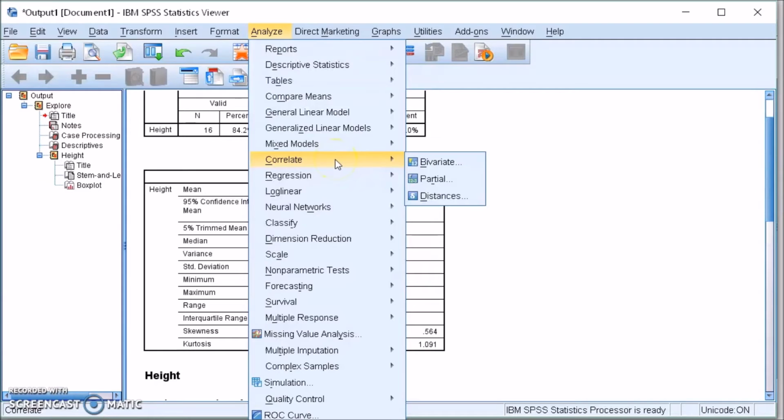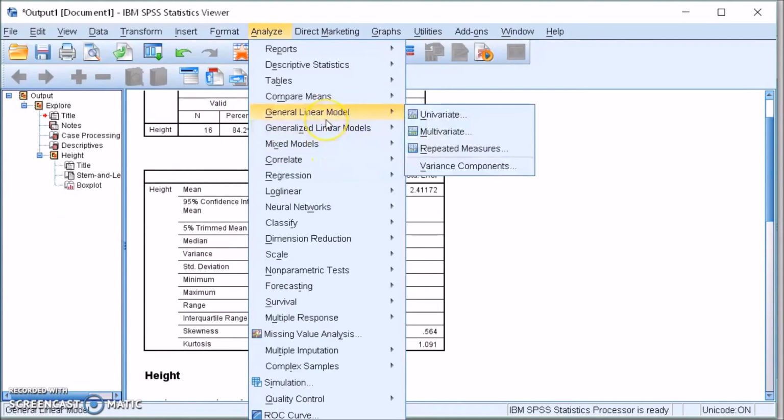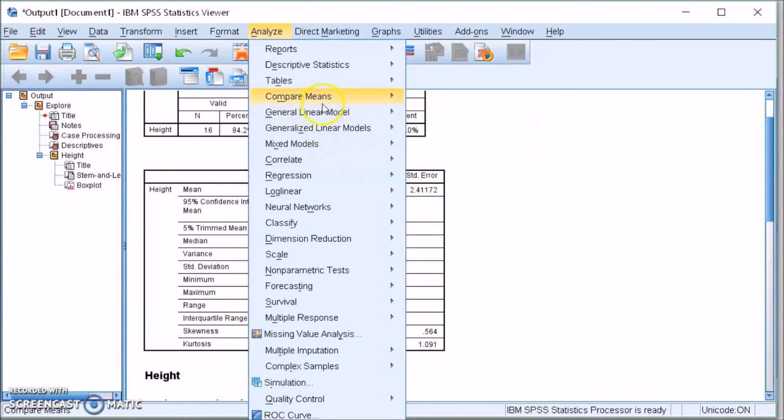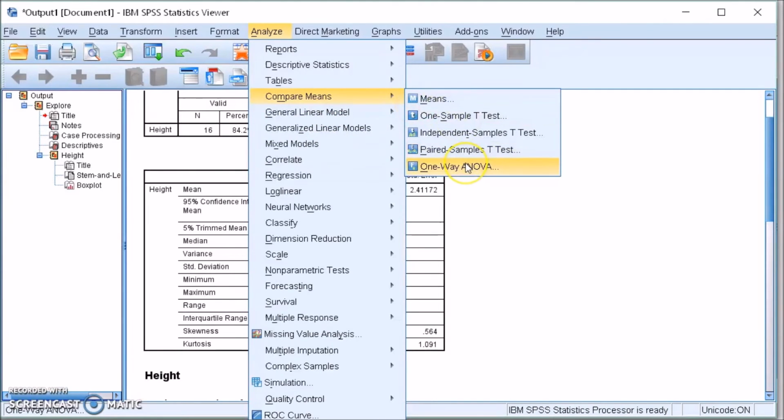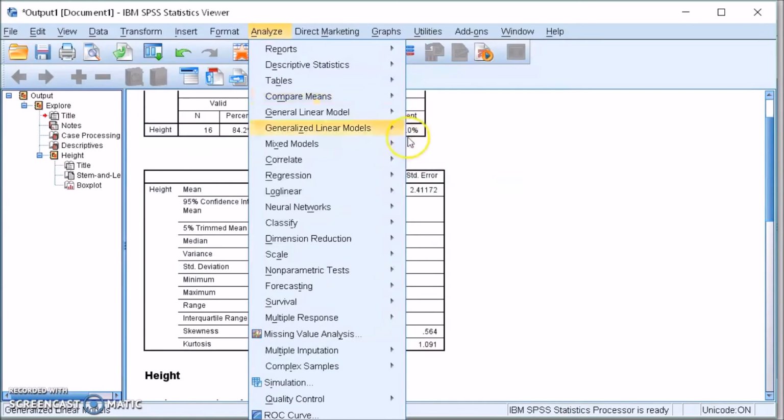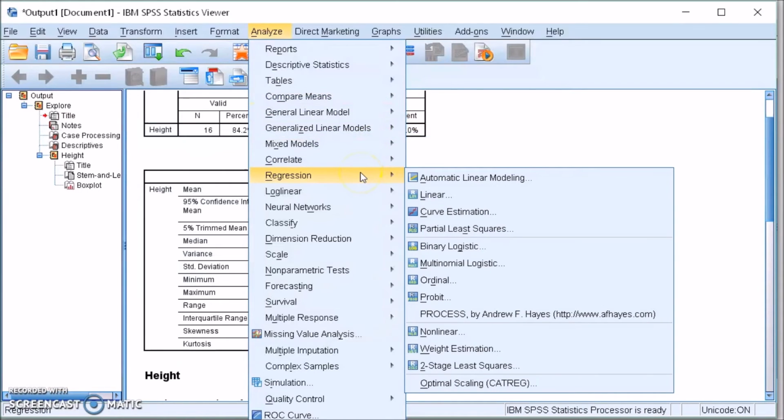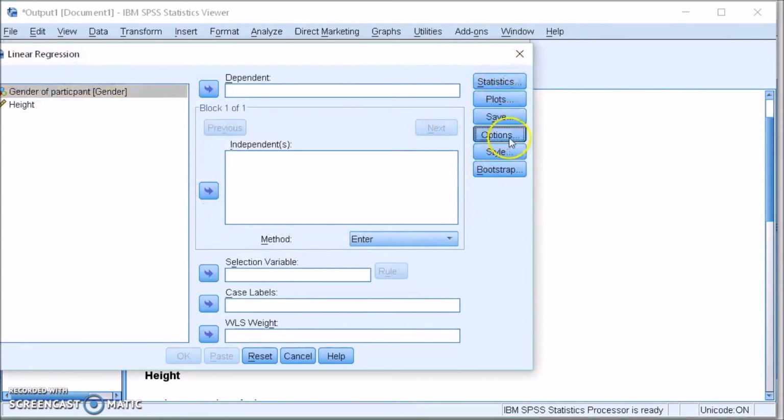There will be circumstances where you have to actually select it yourself. So I do know that if you're in Compare Means and you're performing a one-way ANOVA, for example, you do have to select descriptive statistics, which will generate the confidence intervals around the means for you. And there are some cases, for example, when you're doing regression, where you might want to grab the confidence interval for your coefficients, where you would have to go into the options.